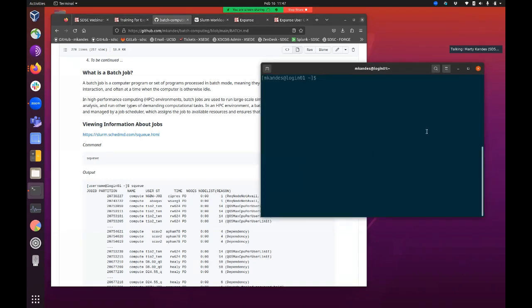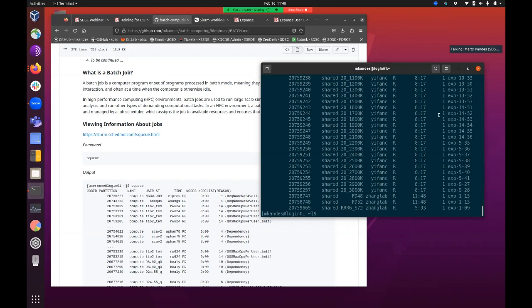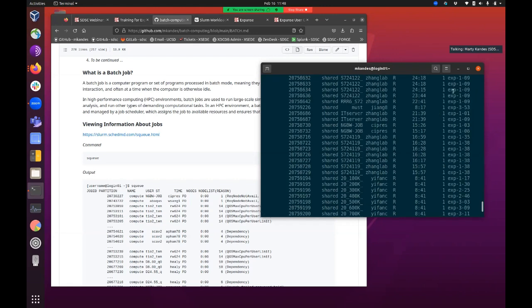Okay, so how Slurm manages things, you think about it like air traffic control, right? So you have jobs that are on the system, right? And you can look at the jobs that are running on the system with this squeue command, right? And so that lists all the jobs that are running out on the system right now, right?